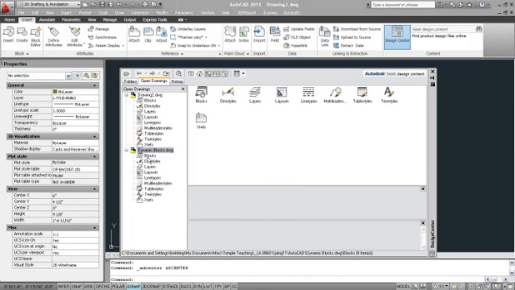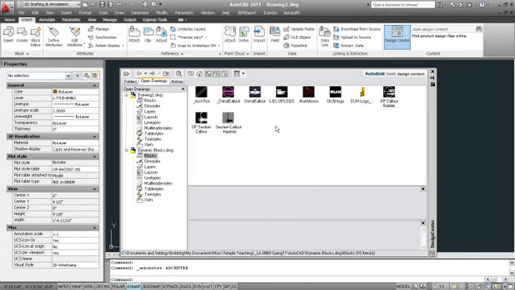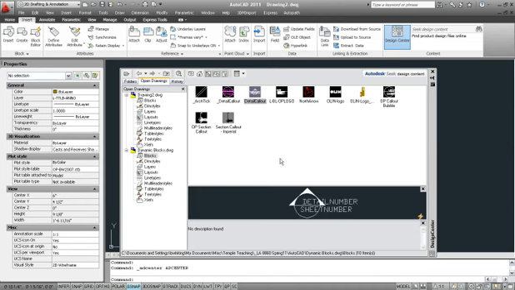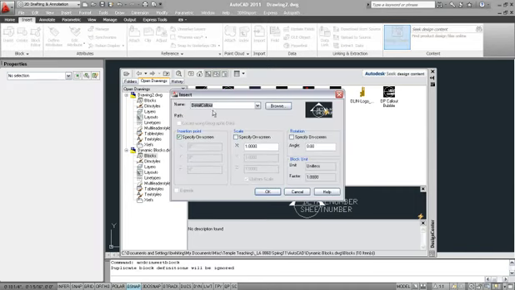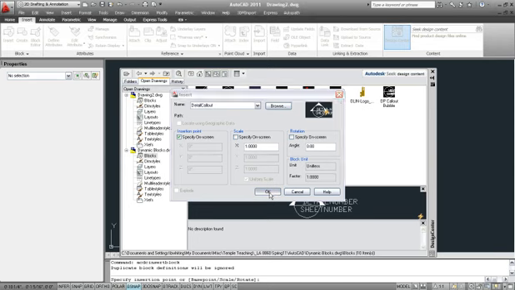So if I go to blocks, you'll see I get all the different particular blocks that exist. Then I have detail callout, which is the one that I just created. And what I can do is I can right click on this, choose Insert Block. It's going to ask for a name, typical things that we get when we insert a block. I'm going to say OK.